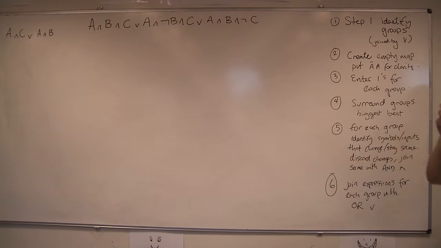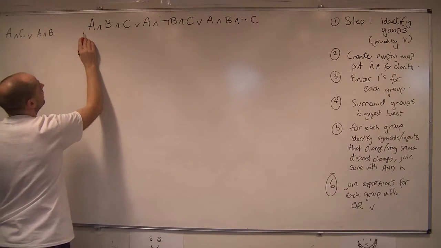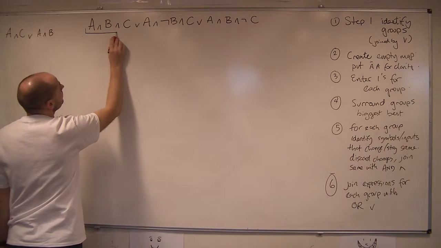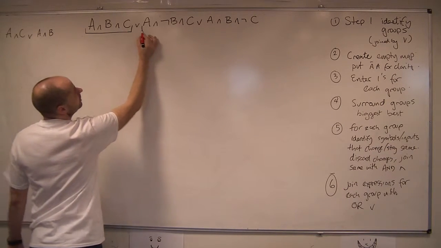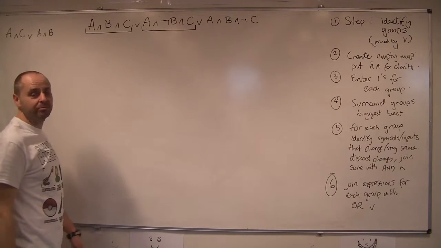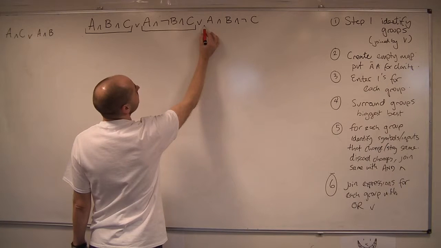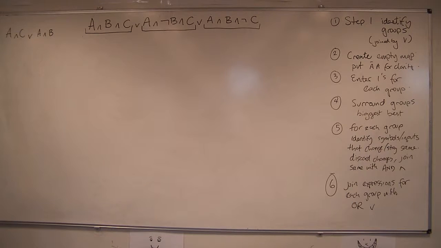So the first step, identify the groups that you're going to enter into the Karnaugh map. So we look for the ORs, so let's just go along here. Here's a group, group, group, oh there's an OR, it's a stop. Move on from that OR, find the next one, it's there, so that's another group. So that's the three groups here, and then we've got that one. So that's what we're going to enter into the map, so that's the first step.